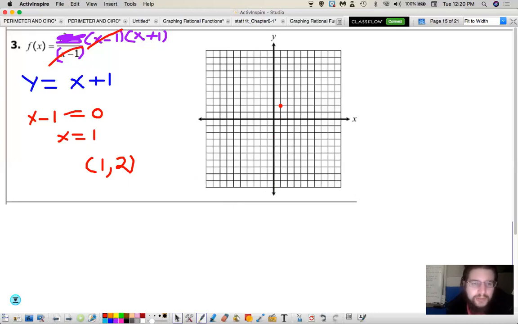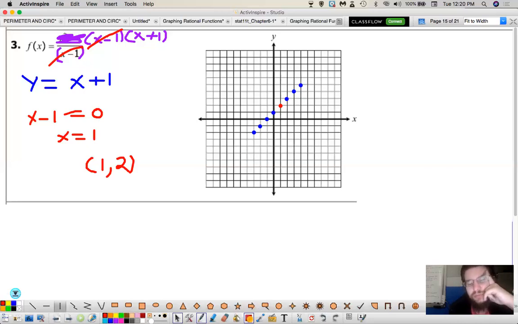Now my actual points, it's a line. It's in slope-intercept form. I got a y-intercept of 1 and a slope of 1. So I can do this, or I could do this kind of thing. If you don't know how to graph a line, just go ahead and scream at the computer right now. Okay, you done? Learn how to graph a line. Now this is going to be my graph, so I'm going to turn it blue. And it's going to be something like this.